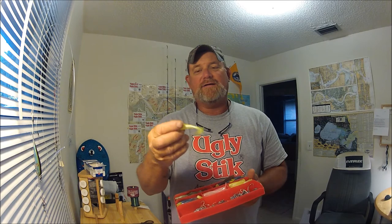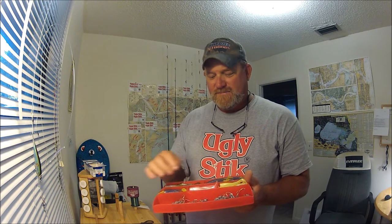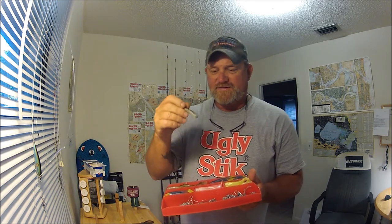Here's a couple other colors. You know, I don't go too crazy on colors. Like I said, I'm not splitting hairs here. But I use the darker colors when the water's dark. And I'll tell you something. In the wintertime at the jetties, for yellowmouth trout, speckled trout, redfish, that's when I've gone to my really light colors, like the pink champagne here and this lemon head color, of the matrix shad. They do very, very well when the water is really, really clear. So I stick to my darker colors up in the river right now, like these, and then I go to my lighter colors when the water is really clear, like these, and like these.